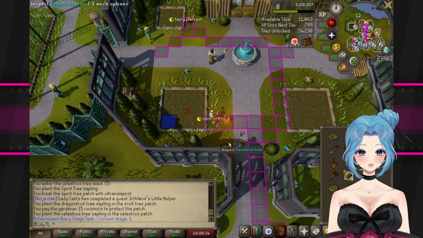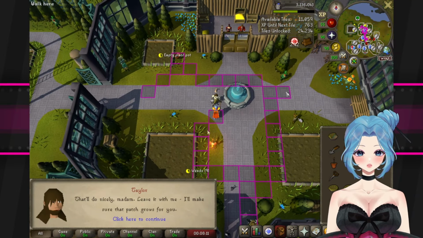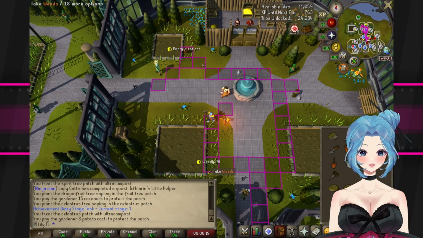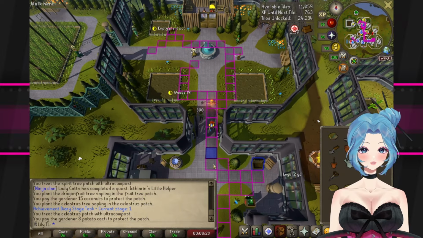Perfect. We're going to use Ultra Compost on this, just because I have a feeling that it'll be useful to do that. Now we've got everything planted, and we're ready to get the hell out. We're going to get out before they kick us out. They won't actually kick us out, but it doesn't hurt.